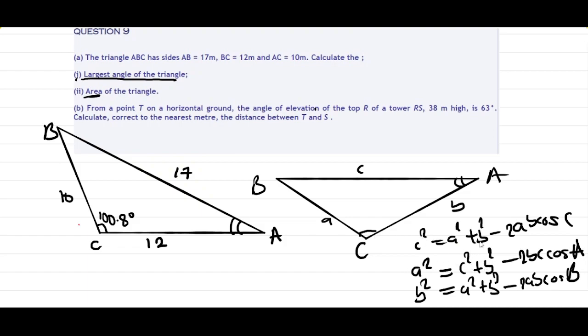Just write the Pythagoras-like sum of squares and then subtract 2 multiplied by the two sides times the cosine of the angle. Of course, if you wanted to get angle A, you could have just used the formula for this A square here and plugged everything in. The whole situation is the same as the previous one. Here we're not going to bother with angle. We are going to get the area of this triangle, and this is another problem for us, and I'll show you why.